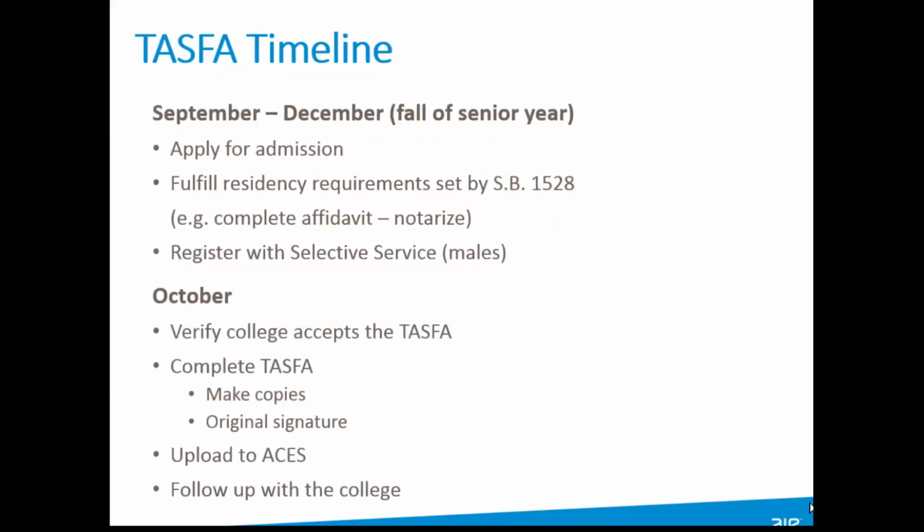So the timeline is just like the FAFSA. This is the time that you would be completing the TASFA. You will apply for admissions. Most colleges will accept the TASFA. Those that don't will accept a FAFSA. You complete the TASFA because it's a paper form. You make copies of it, and then you make original signatures and you send it to the colleges that you're going to attend.